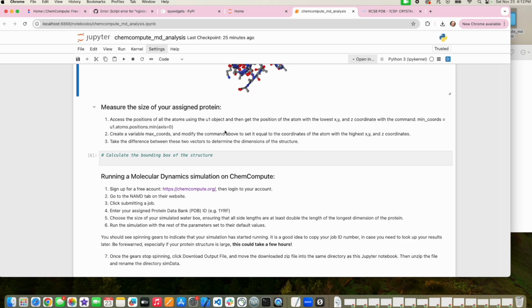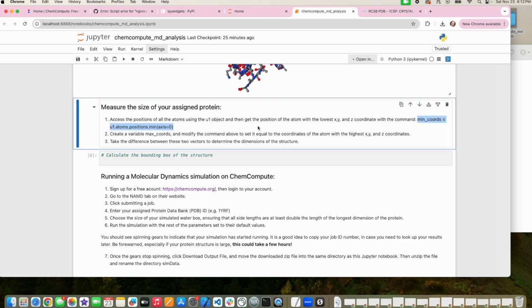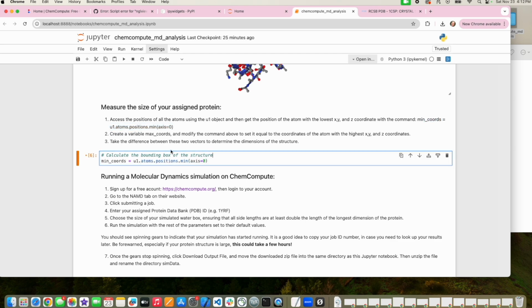There's different ways to do it, but we're actually going to use ChemCompute, which has an interface that will build a water box for us. It'll simulate individual water molecules and put them in a box around our protein. But we need to tell it how big our box needs to be. And so to do that, we need to know how big the protein is. All right, for this one, I gave you a big hint. So if we copy this here and paste that there, this is a command. So we said min chords. U1, that's the universe we just created, right? We created that universe. And the universe has different things we can call from it. So let's break it down a little bit.